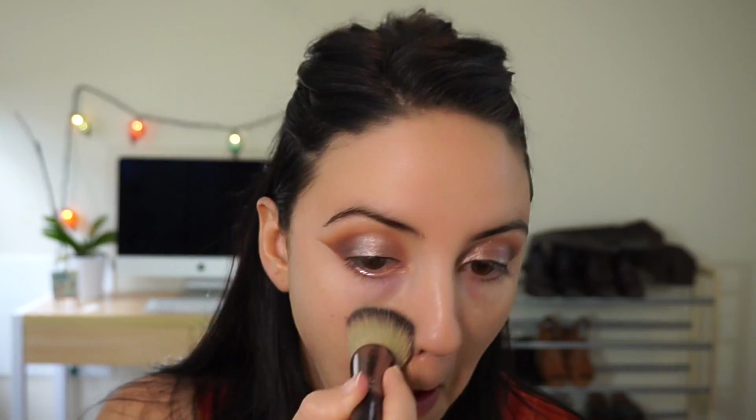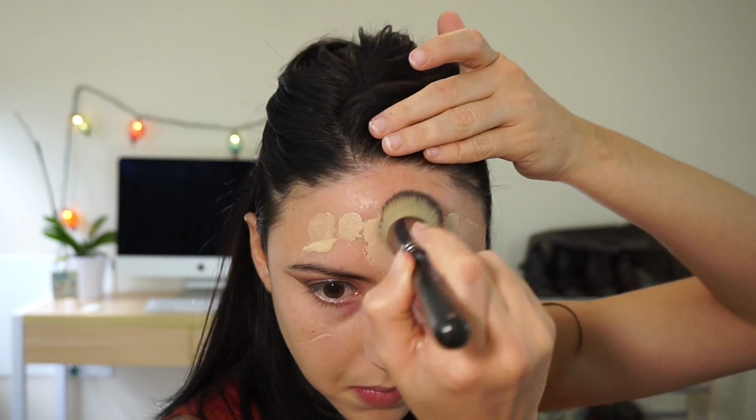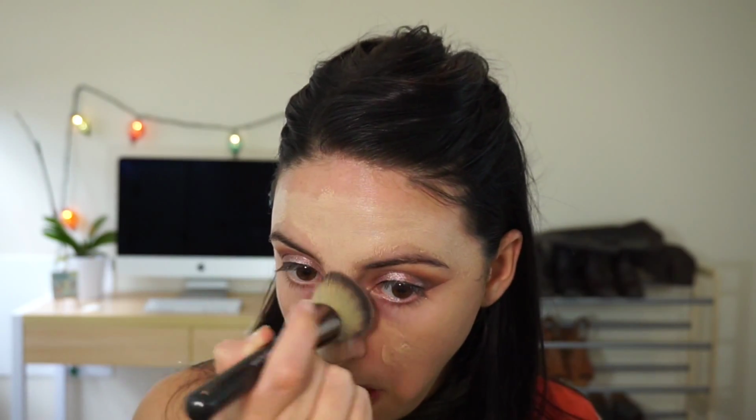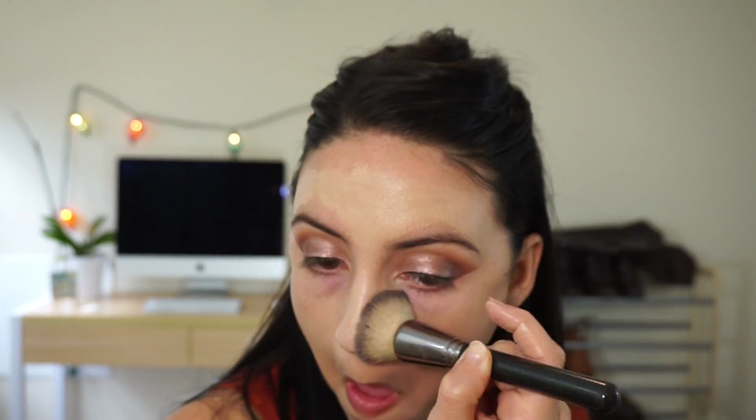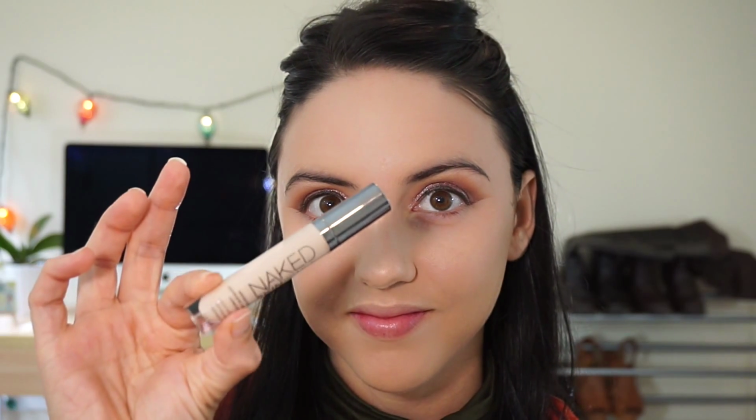You guys have seen me do my foundation a million times, so I'm just going to skip over this pretty quickly. I'm using my Makeup Geek stippling brush, dabbing that all into the skin, and then you will see me going in with swiping motions. I don't know why I drizzled a whole bunch all over my forehead. I was just trying a new method of getting it onto my skin, and that's what happened. So we'll just go with it. All right, once that is all blended into the skin, we are going to move on to concealer.